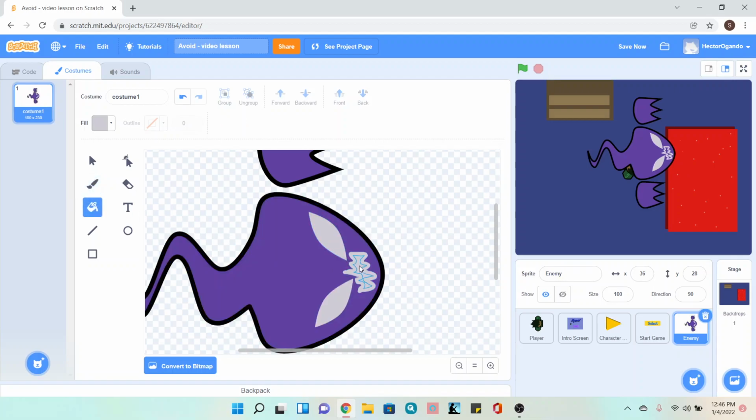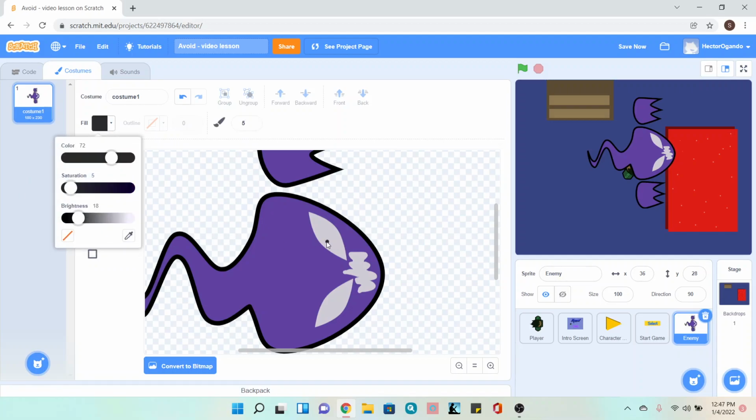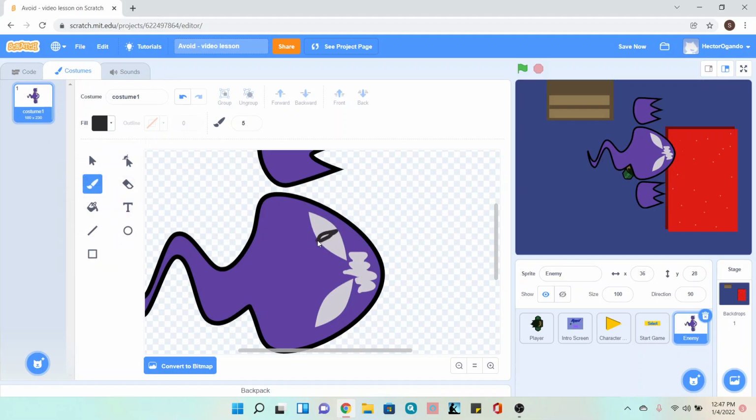I'm going to fill that in. And I'm just going to use black so I could make the eye. And then use the paint bucket tool to fill that in.